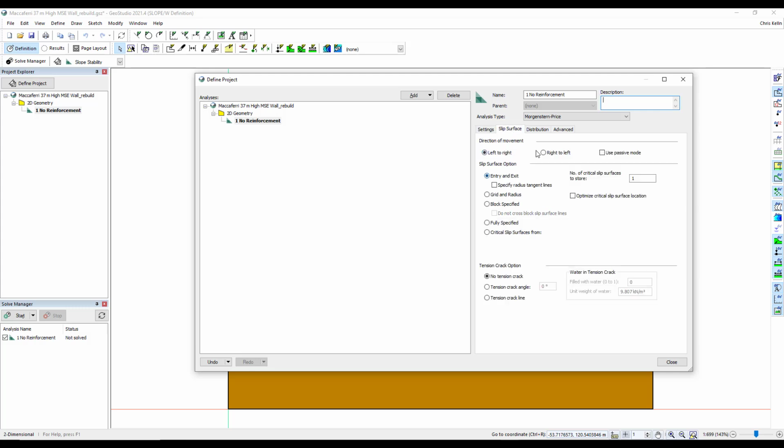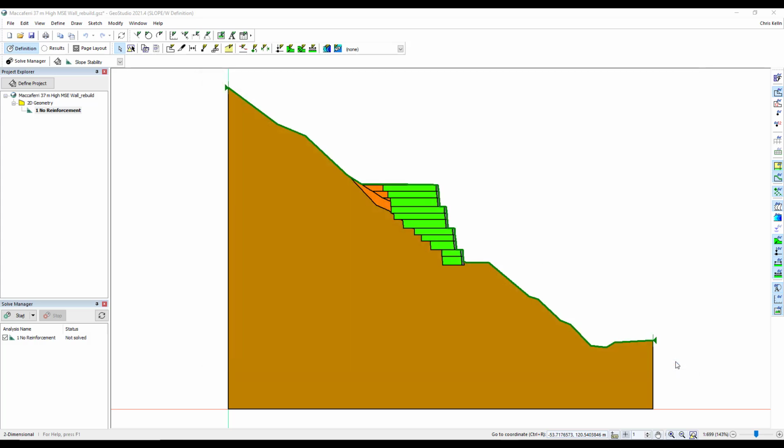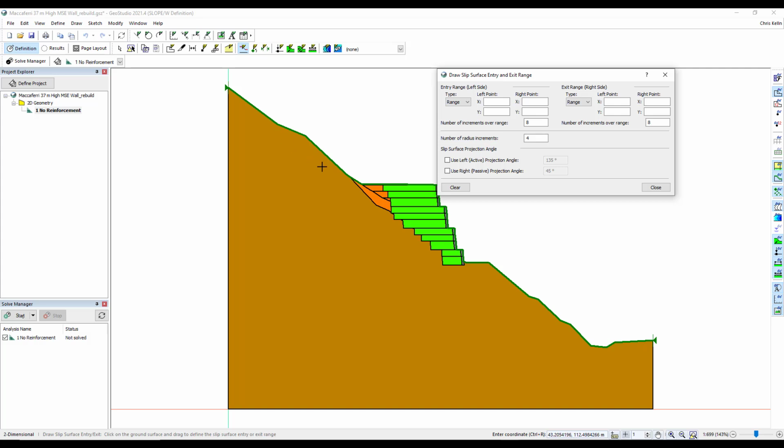You see that it's set left to right, and we're using Entry-Exit. I can now go to Draw Entry-Exit. I'll click and drag open an entry zone, and then click and drag an exit zone.